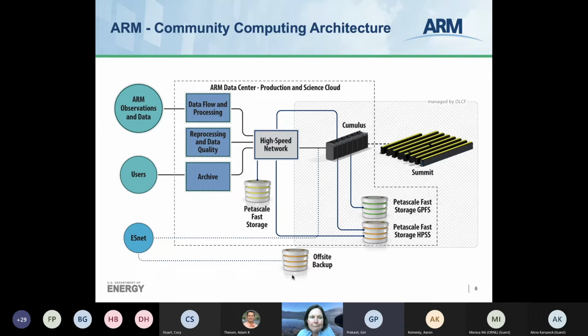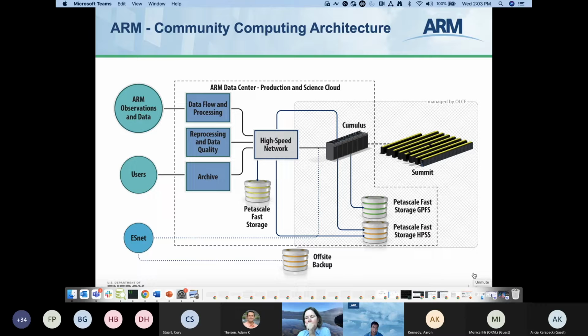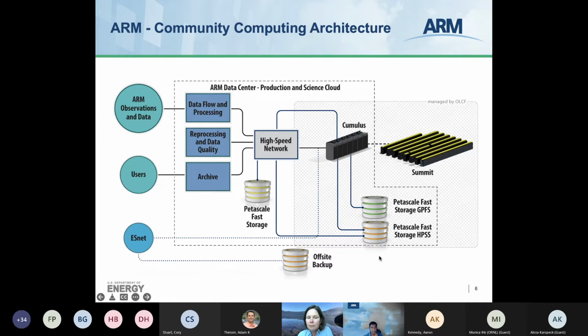Okay, I guess the purpose of this slide is to let you know, in addition to the data, ARM data services provide a robust computing architecture or resources for our users. And this includes what Adam was mentioning before, the recent inclusion of Jupyter Notebook, as well as high performance computing. So many of our users use a variety of computing along with ARM data to do their data analysis. Thank you, Maggie. Great.